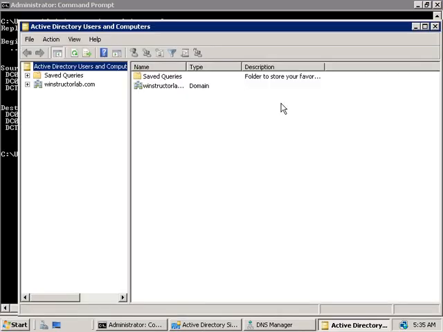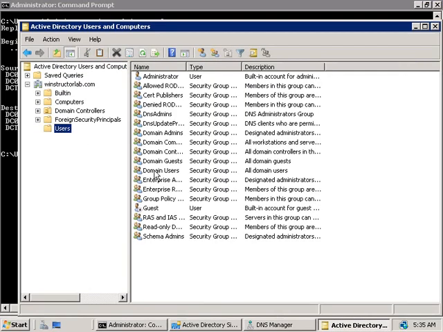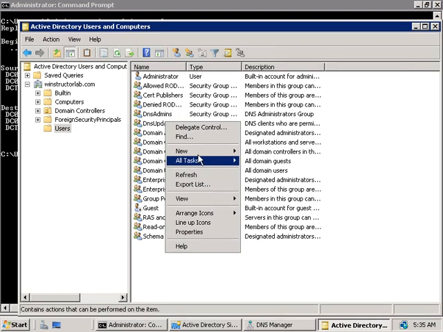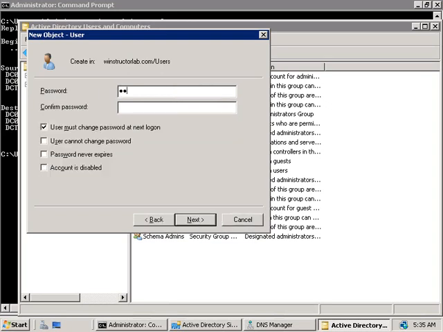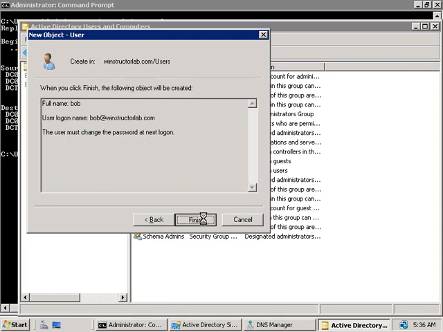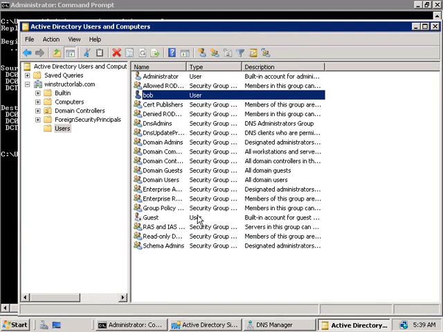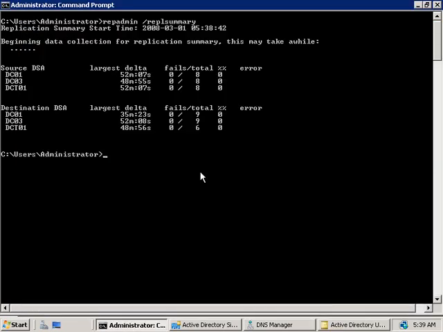Alright, well let's talk a little bit more about replication, but first we'll go and click on Start, and we'll go to Administrative Tools, and we'll launch Active Directory Users and Computers, and let's quickly go and create a new user account. So we'll do that inside our Users OU. So we'll right click here, we'll choose to create a new user, and we'll give this guy a name, we'll call him Bob, and we'll make his UPN the same. And now we'll just give Bob a password. We'll type it in again just to confirm it, and we'll leave all the defaults as they are. It's not really important. We'll click Next and then Finish.